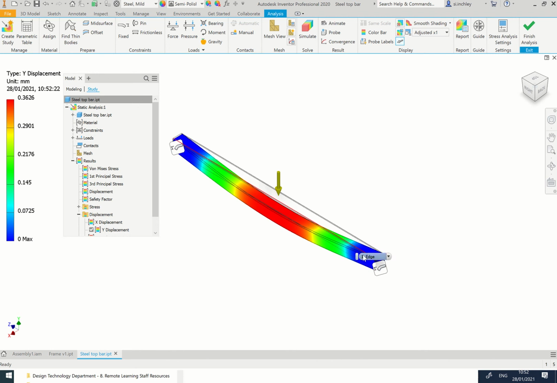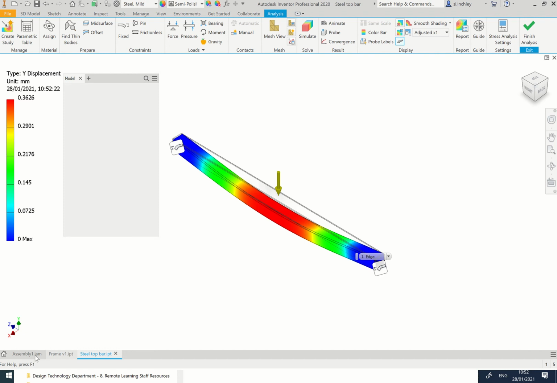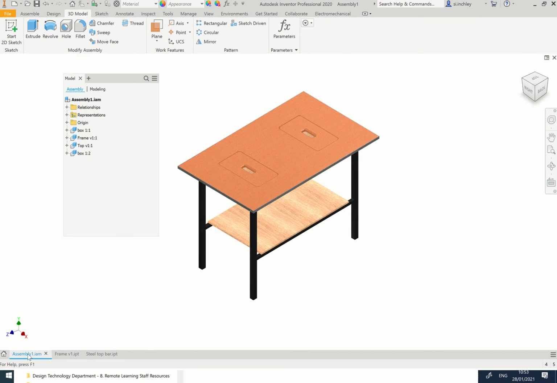Again, very minimal, and you can see that the table is by far strong enough. And you could be testing this with different materials, but that is a perfectly good strength test for you to see the strength of your material. You could run this again with maybe, you know, maybe I could draw myself a piece. If I just finish this analysis, okay, I could draw myself maybe one of these bits of wood, this central piece of wood, and lock it in on 2 places. That would be another one that I could do for your piece of oak on the top. Okay.